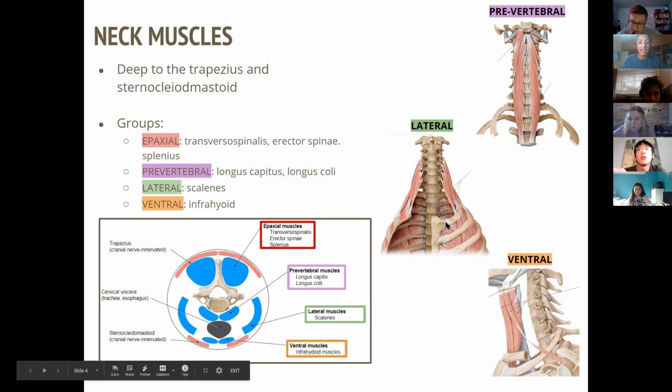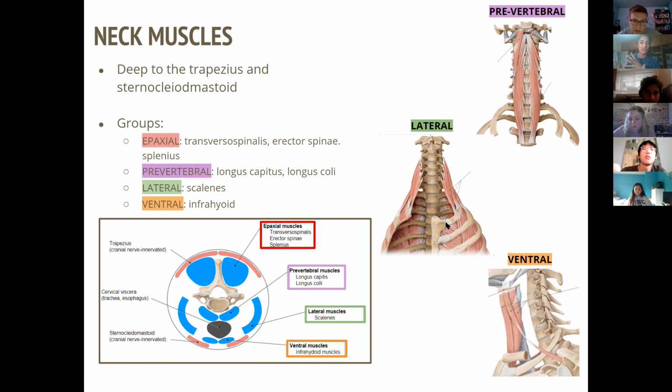So lateral is going to be scalenes. And actually, that's a really great example of how these groupings help us to understand what's going on. So I'm grouping it, and I think the lab text does very similarly, by region. So we said neck, thorax, abdomen, and then also grouping it by, is it epaxial, is it prevertebral, is it lateral, or is it ventral? So keeping these groupings orderly and systematic will help you to make sure that you know which muscles are where.